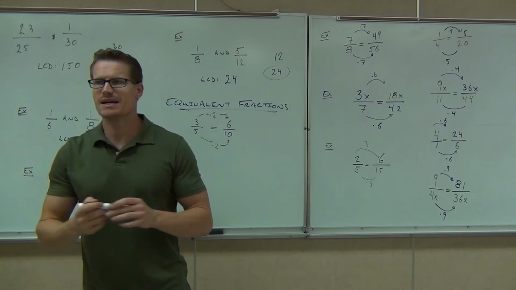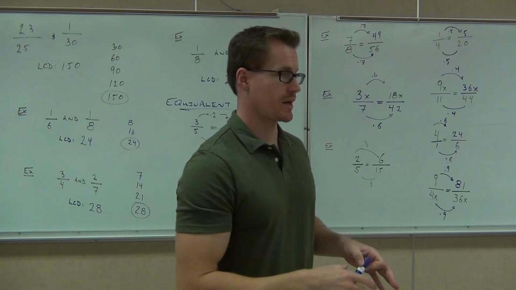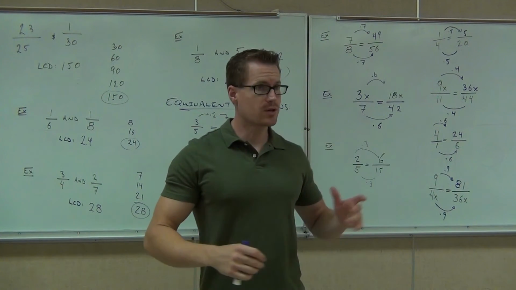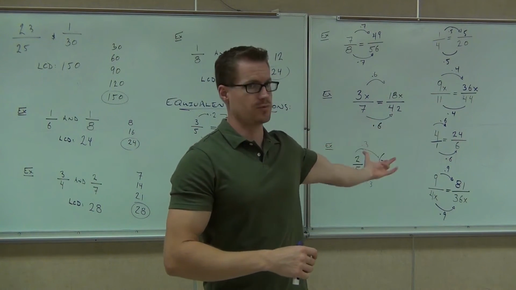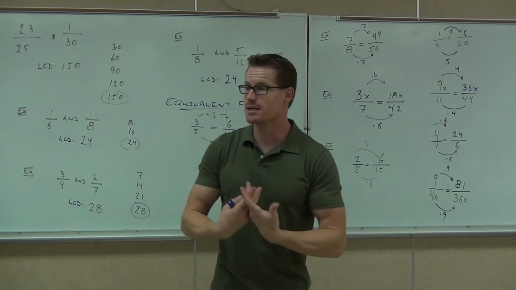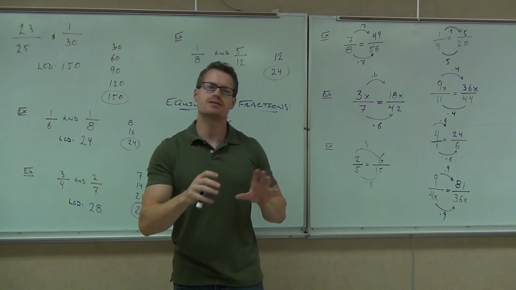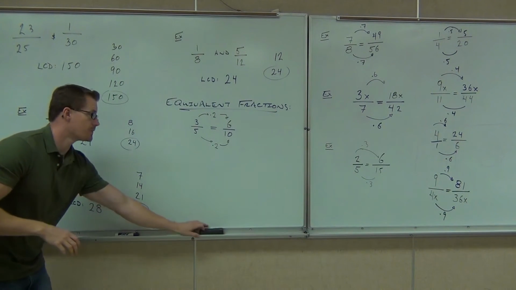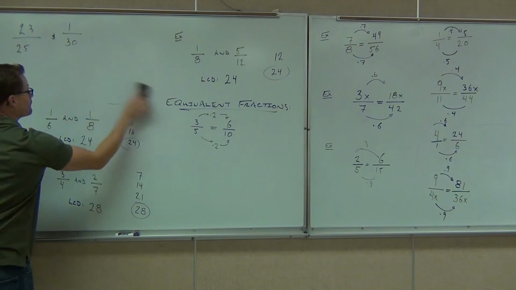We're going to take this idea and apply it to how to add and subtract. Because right now, we're probably pretty good at finding LCD. Done a lot of that. We're pretty good at finding equivalent expressions. Done a lot of that now. We're going to combine those ideas with addition and subtraction and see that we can add and subtract some fractions that don't automatically have common denominators given to us. So let's look at how to do that.